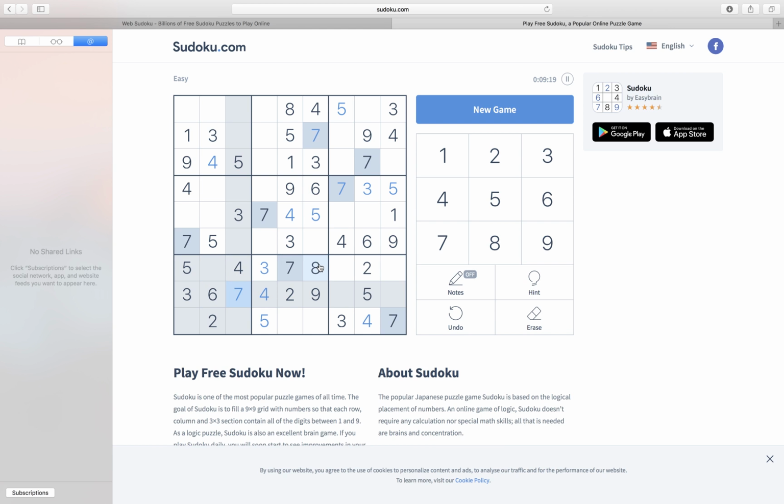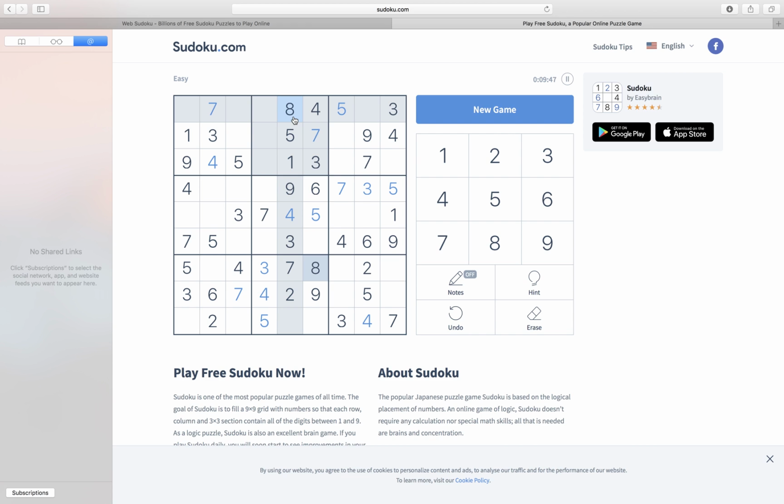So now for 7, how many have we done? We have done 8 places, guys. So only one place remains. So here 7 cannot be placed in this column, also this column. So 7 will go here. Now we'll move on to 8. 7 we have completed, all the 9 places on all 9 squares.